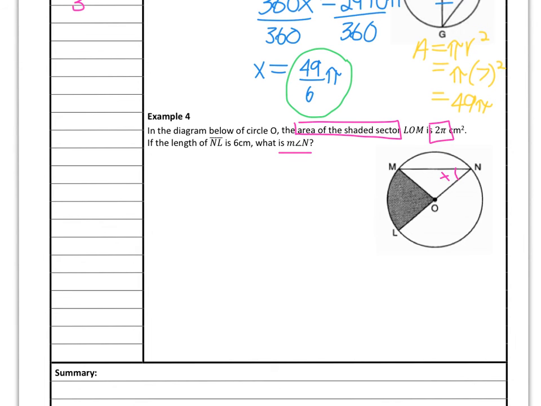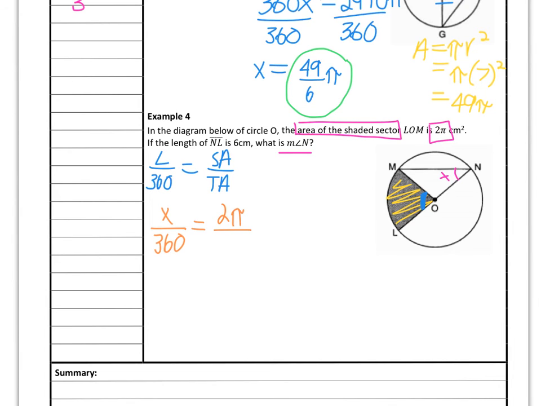Slightly different this time because we're talking about the area of the shaded sector, this yellow area. And when I use my formula, angle over 360 equals SA for sector area over total area, I actually don't have an angle at all, but the angle that I'm going to start to find first is this one here coming from the sector. So I'm going to rewrite this as x over 360 because, again, I don't know what the angle is. It told me the sector area over here was only 2 pi, so that's going to go in for sector area.